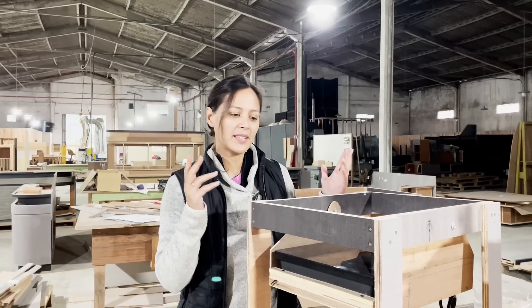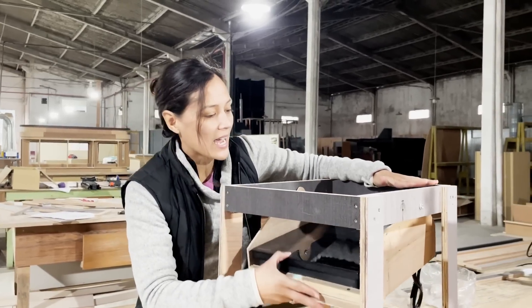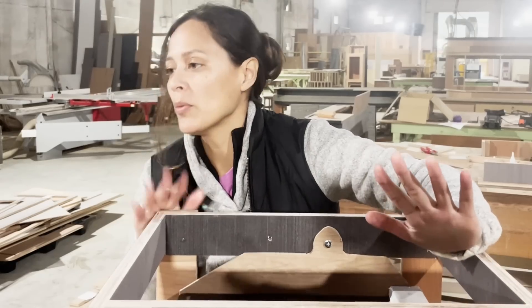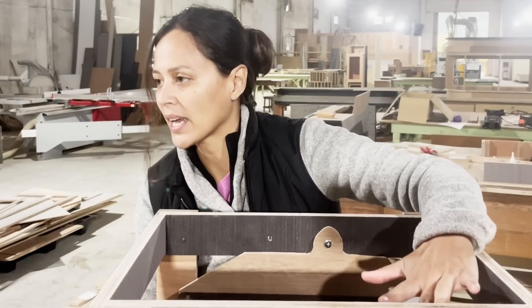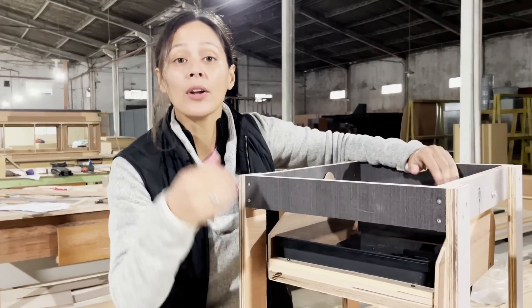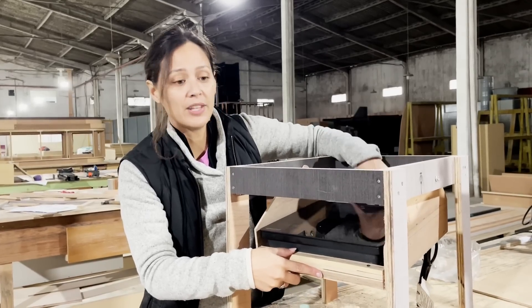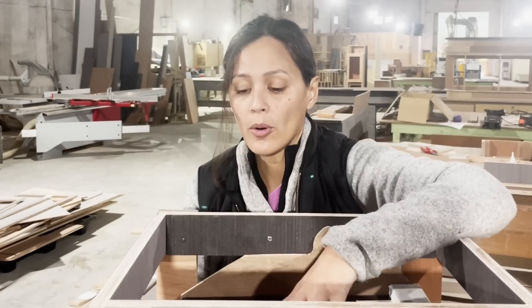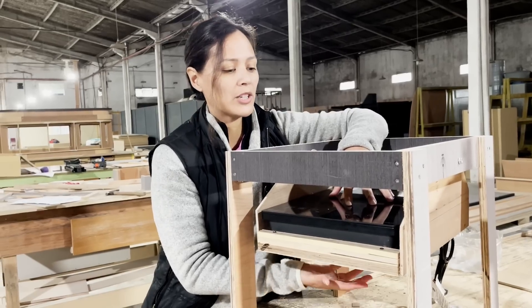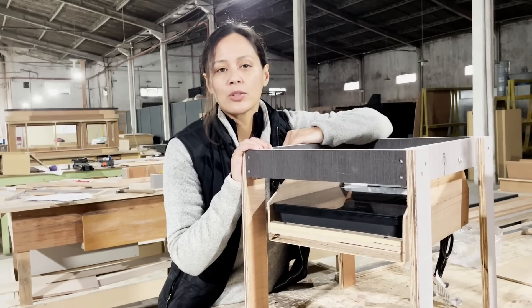Yesterday we finished our mock-up and this is what we came up with. Remember, this is just a representation of the boat itself, and this is the actual piece we're building. There are a couple more things we still need to do — we need to reconstruct it properly since it's just pieced together right now. We're going to embed the weight in the back of this crib and also experiment with some weights on the bottom to see if it improves the functioning or makes it swing too much. So far it's working great, and now we just want to make it look good.